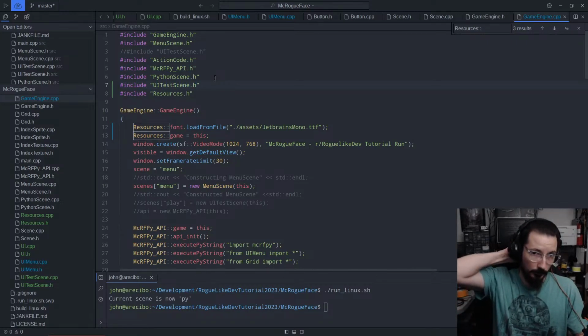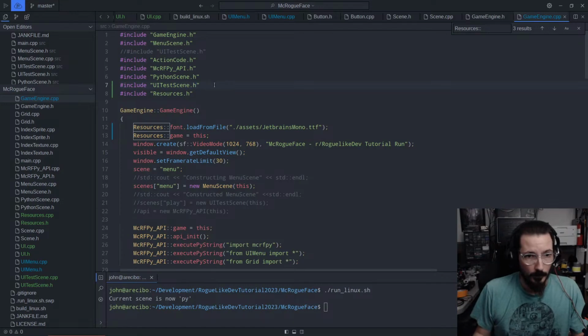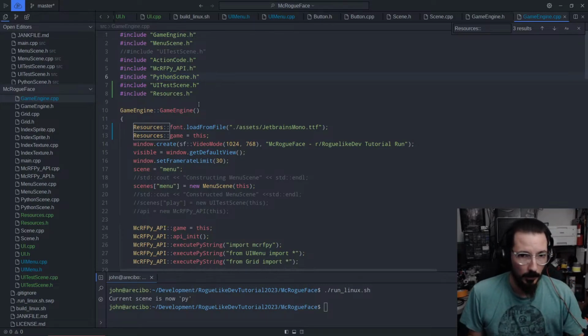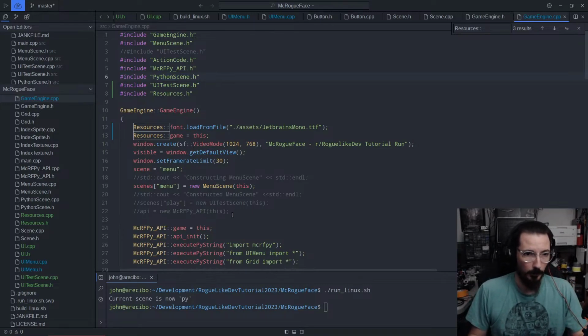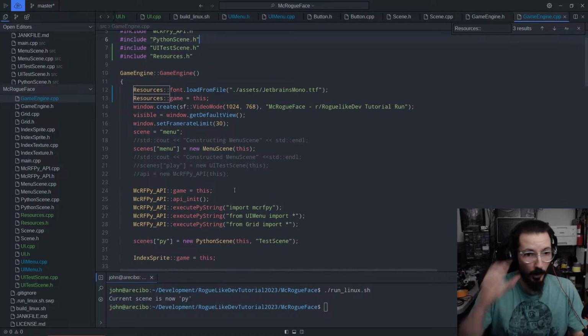Again, this is all a pain because you got to rebuild it and recompile it, but the end goal will be new scenes are Python classes. You just add another Python class and you can define any display or grid-based behavior, UI-based behavior just from Python scripts. So where do we create those?